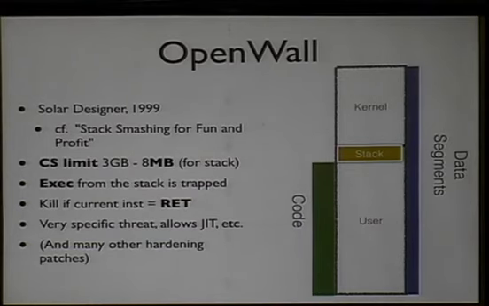It then turns out that GCC actually creates code that returns to the stack. So they added a few exceptions to detect those specific trampolines. And so the actual code is not as pretty as you would expect it to be. But such is life. And it was fairly efficient at completely blocking the very basic stack smashing for fun and profit attack. And suddenly you had to find a heap overflow instead of a stack overflow.